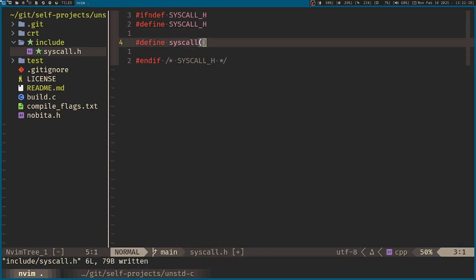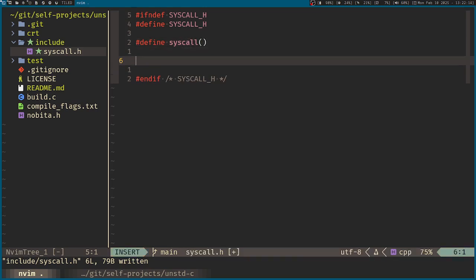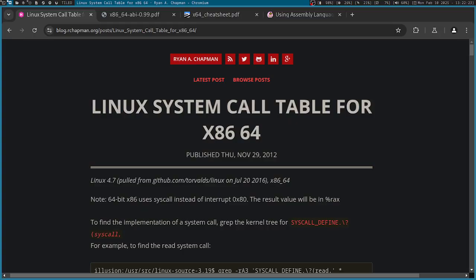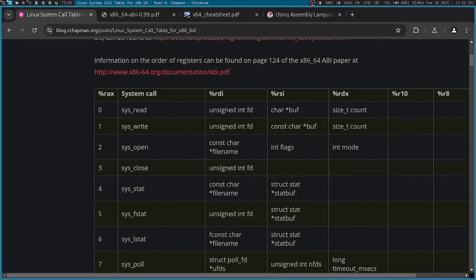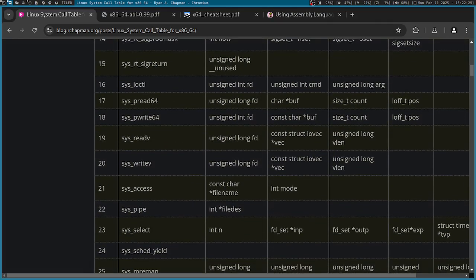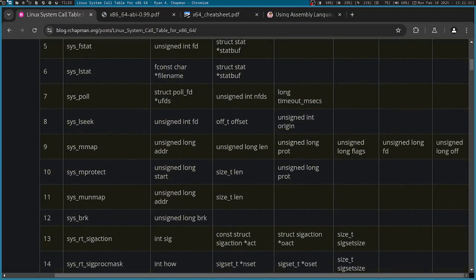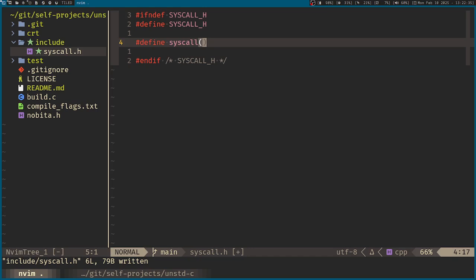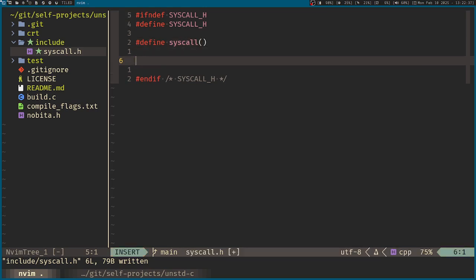So there's that. So what I want to have is functions that would take different numbers of arguments, like the syscalls over here. So from 0 arguments to 6 arguments. So let us try to make that.